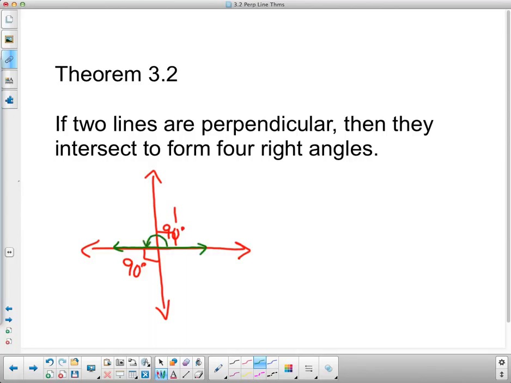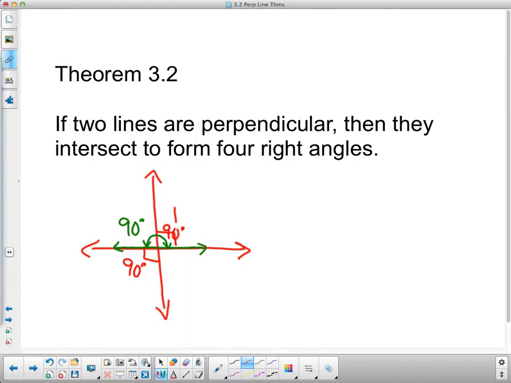Didn't we also have, one day we talked about vertical angles, but we also talked about the angles that are side by side like that, making a line, a linear pair. And what did the theorem say about linear pairs of angles? Supplementary. Those linear pairs are supplementary, and supplementary means add up to 180. So through all those thoughts, we do get this one to be 90 degrees.